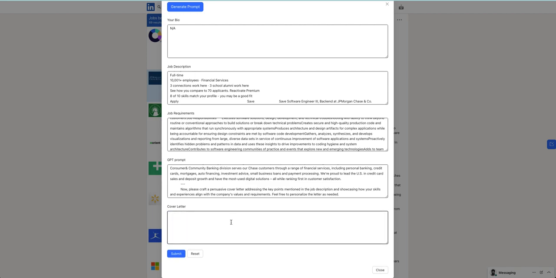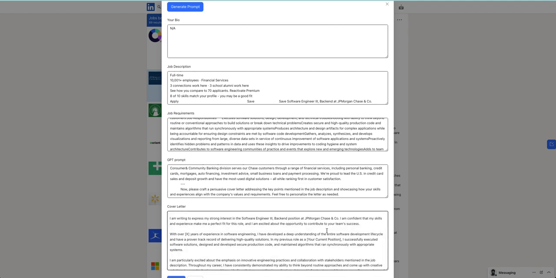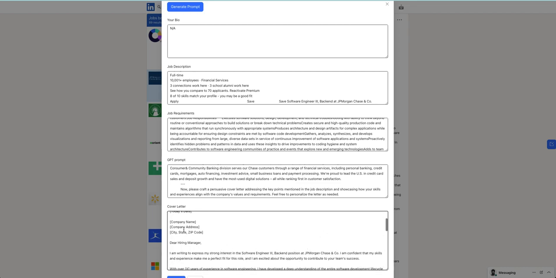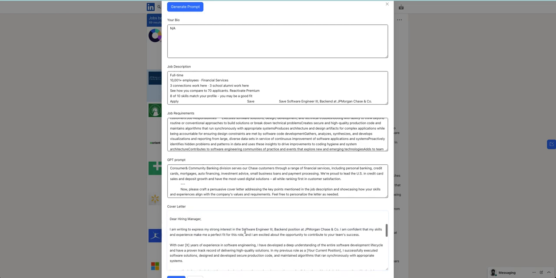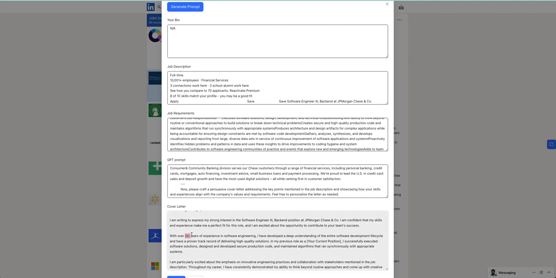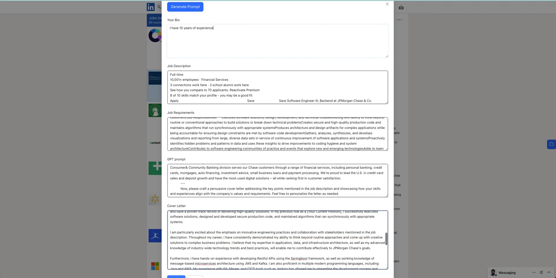I don't know how magical, how good, or how ethical it is, or whatever it is. But if you see, I do have a cover letter with the name details, and pretty much it matches. I'm applying for JP Morgan, and this thing, like X years of experience, right? What I can do is say I have 10 years of experience. So basically, this can be fetched from the API, your resume, which I'm planning to do.